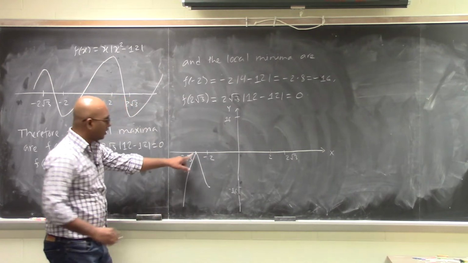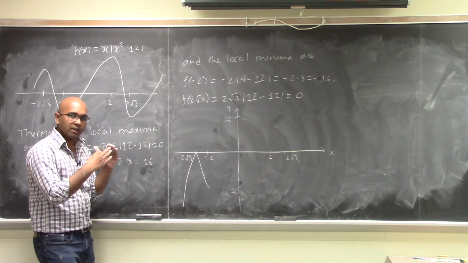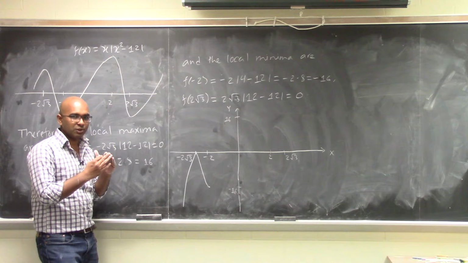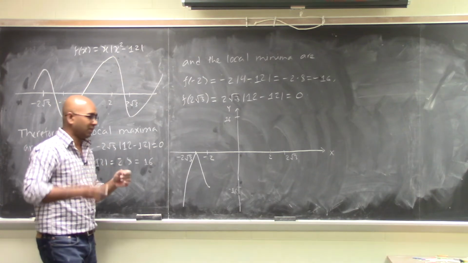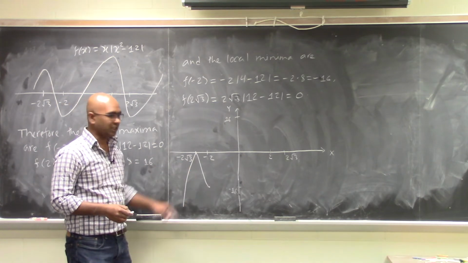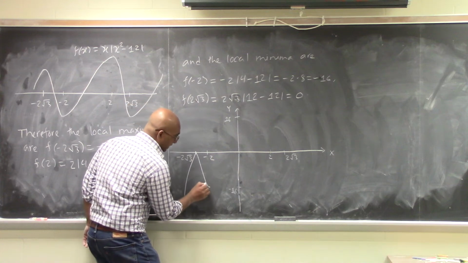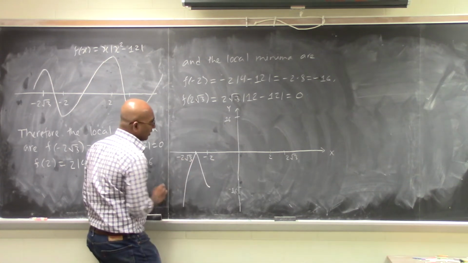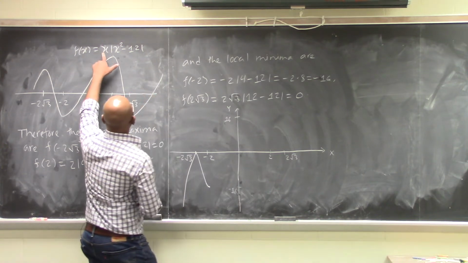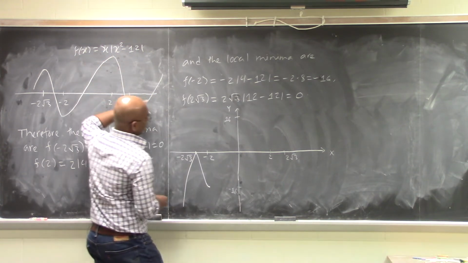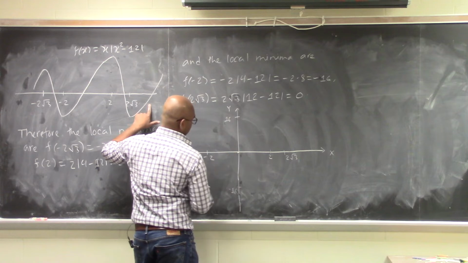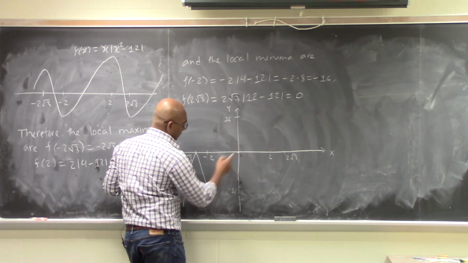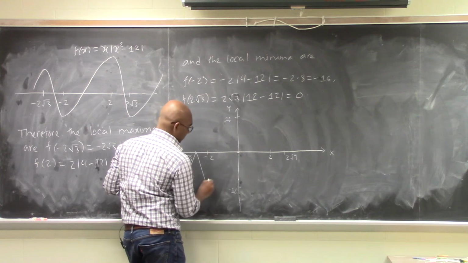Okay. Notice we made that a corner because my function is not differentiable at negative 2 root 3. It's not smooth because the derivative does not exist. There is no tangent, right? But at negative 2 there is a tangent, so we need to make it kind of smooth. Okay. And this function goes to 0 actually. F of 0 is 0, so this is x-intercept, right? And also y-intercept. This is y-intercept and one of the x-intercepts, okay?